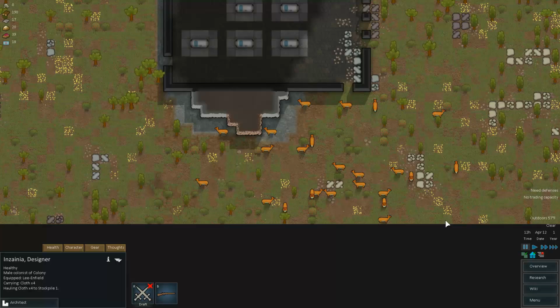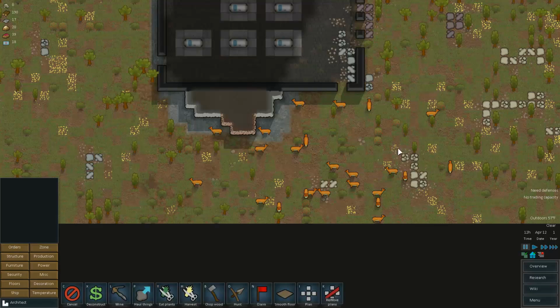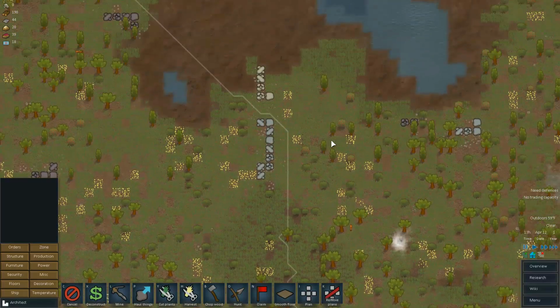What we need to do is, I had to give Inzainia the ability to hunt, because he's my best with a gun. And right now, I'm not going to go freaking nuts and set all of these deer to be killed, but we're going to kill us some deer. So I'm going to say let's kill about that many of them. And once we butcher that many, then we'll, and I gave him a high priority to hunt.